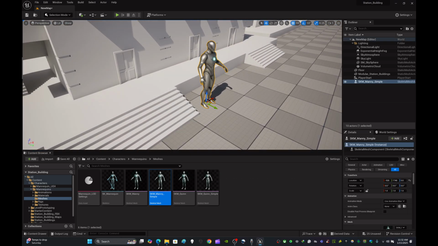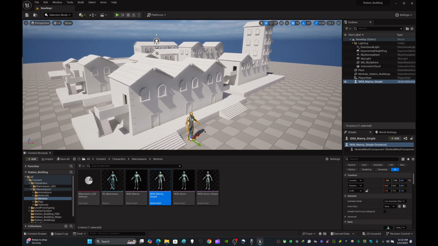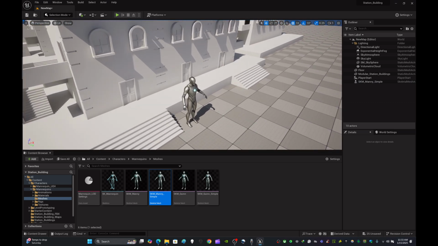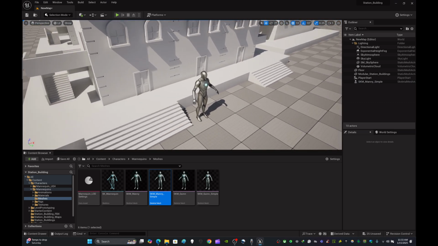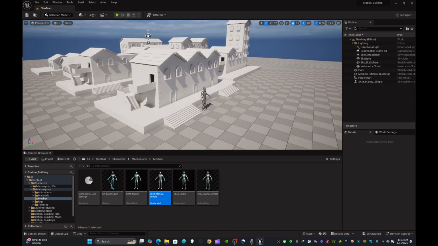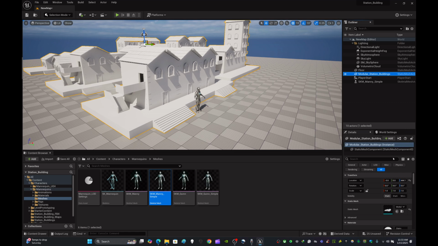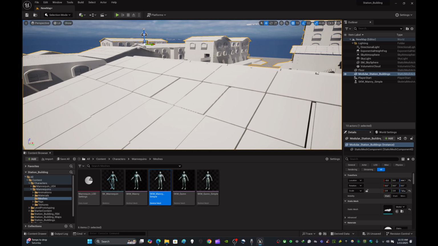See how big it is. So obviously this is your measured scale, the mannequin. So you need to scale up your model. Something like this, go there, and you need to set it to 2 by 2 by 2.